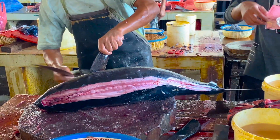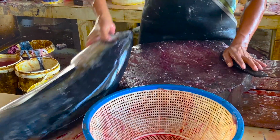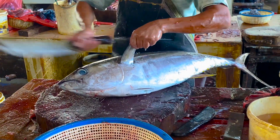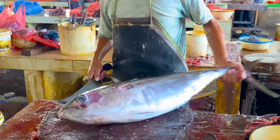Tuna are active predators, feeding on small fish, squid, and other small sea creatures. They have strong and streamlined muscles, allowing them to swim quickly to catch their prey. Tuna has high economic value and is one of the most sought-after fish in international markets. Tuna meat is frequently used in various dishes, such as sushi and sashimi.